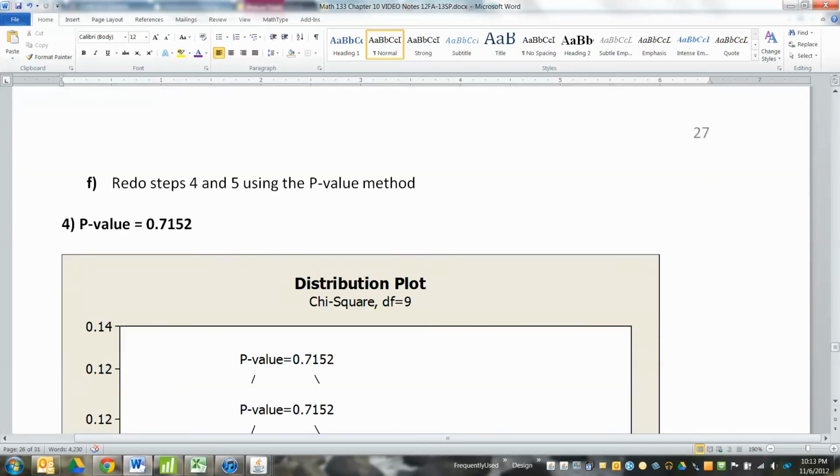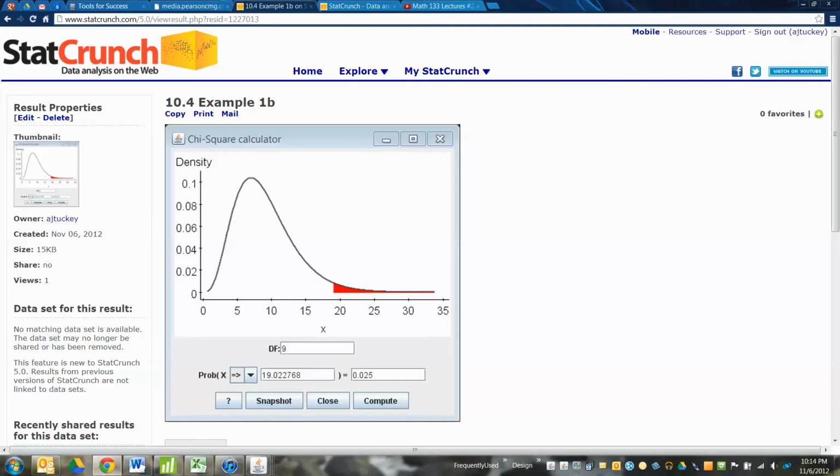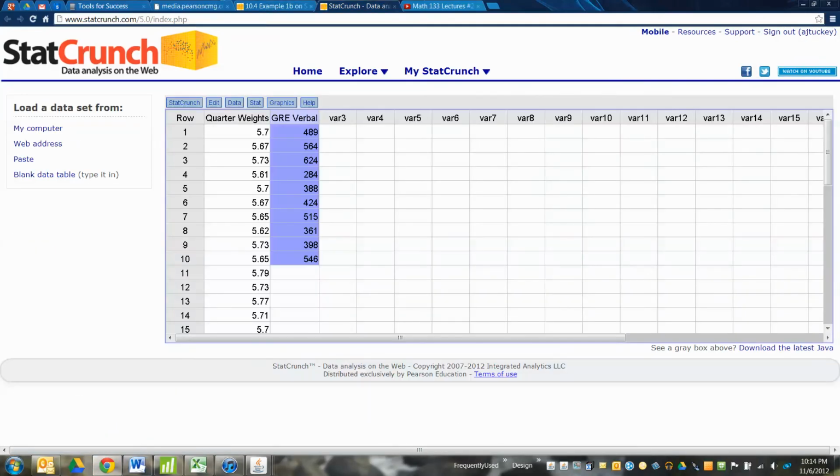Now, let's redo this with the p-value method, and let's also have StatCrunch do some heavy lifting for us, because StatCrunch is a lot easier than all of this. If we don't have to use the classical method, I wouldn't use it, right? Because the computer does, and actually the calculator as well, do the p-value methods with hardly thinking about it. Now, the one thing that's a little strange about StatCrunch for variance is that it only does variance. It doesn't do standard deviation.